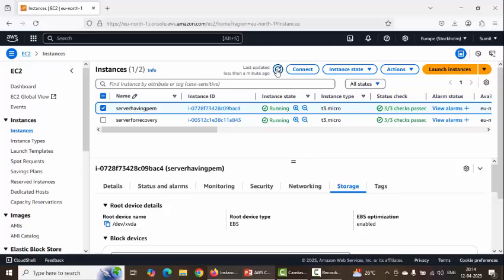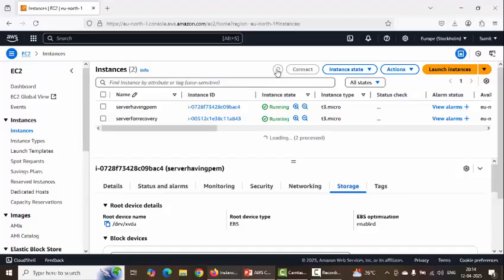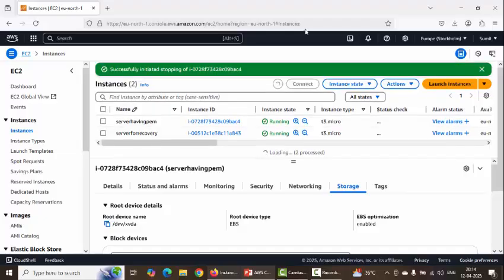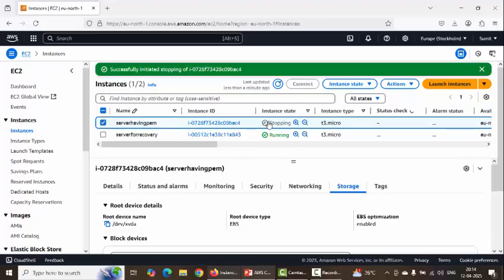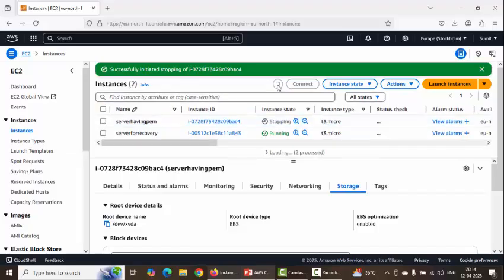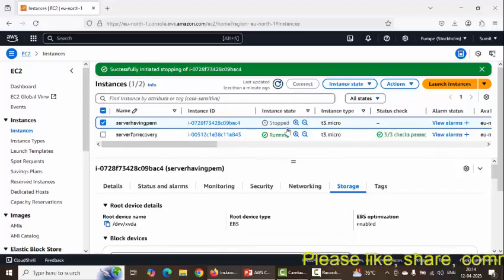When this server gets stopped, then we will be able to detach it. Stopping initiated, but stopping takes some time. Okay, now you can see the server has been stopped.